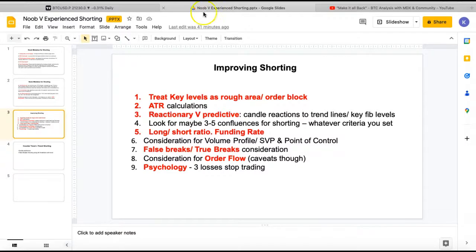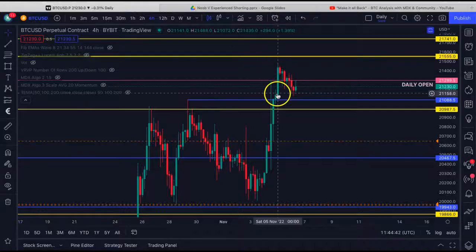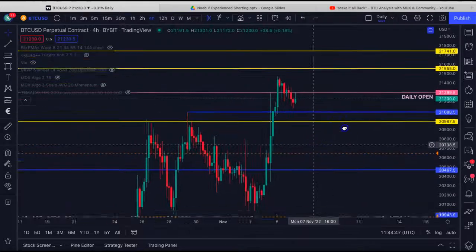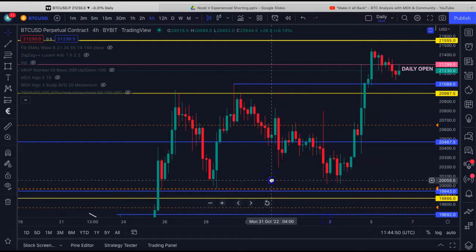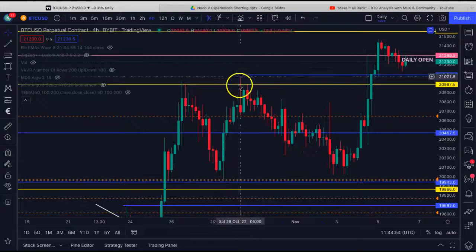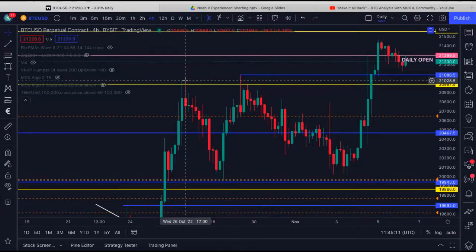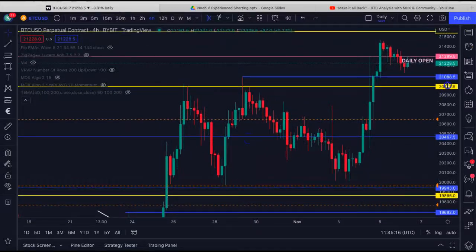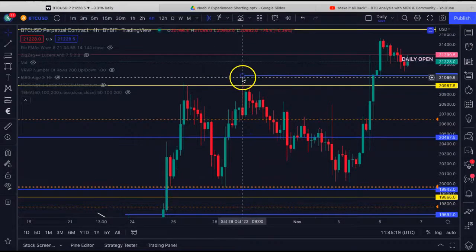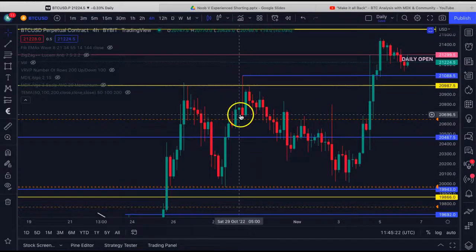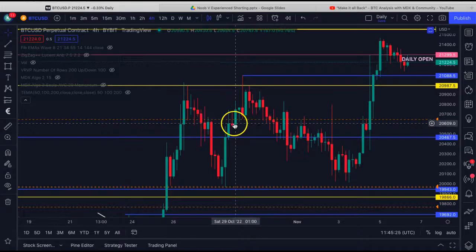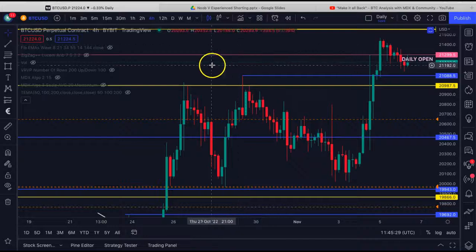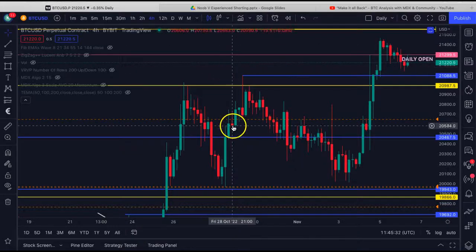Another point that I want to talk about, which I mentioned earlier, is reactionary trading as opposed to predictive. Sometimes we have a big run up like this, right? We had this huge run up here. We fell down, with this huge run up here. It's very difficult to predict the top to short. And in this case, you can argue this is actually a false break. Also, what I've learned with shorting is that rather than predicting the top to short, I always like to look for a break of structure on the 4-hour and then enter on the 15-minute, because you don't know how high the price can go.